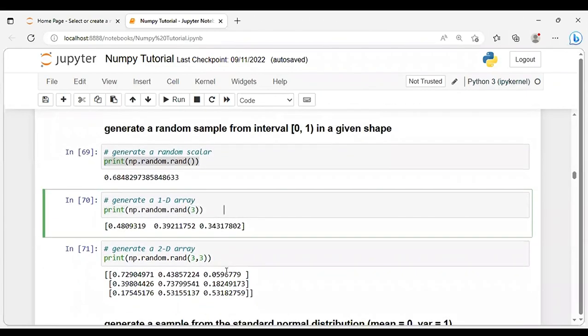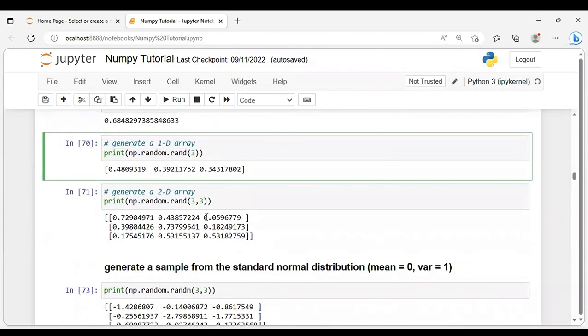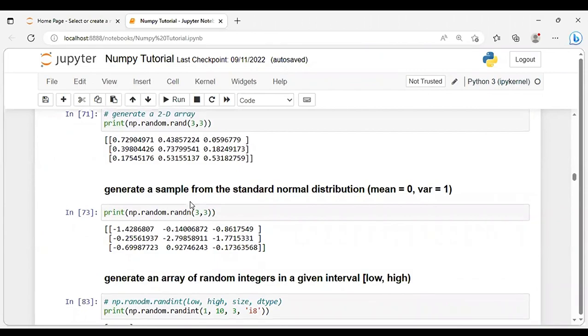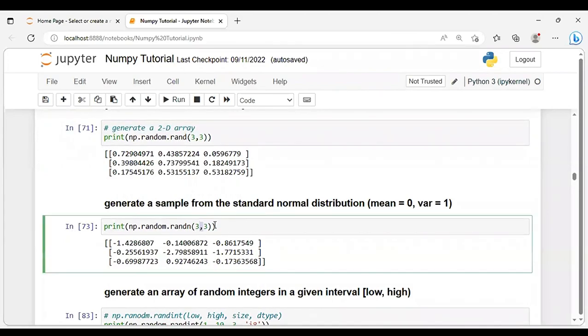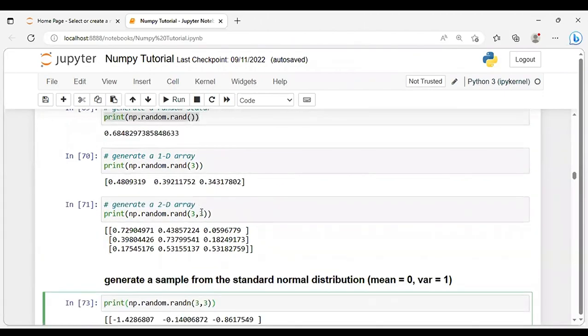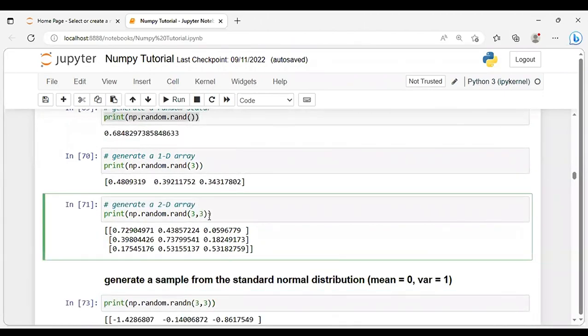All right, next is a random 2D array. This is the way: 3, 3.